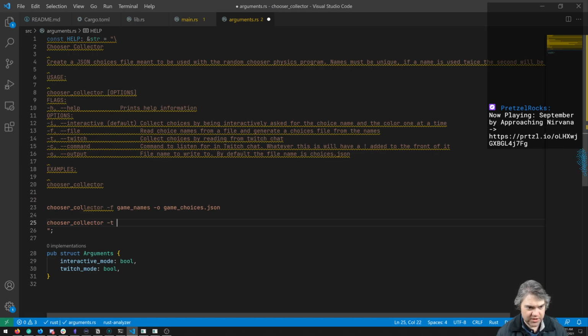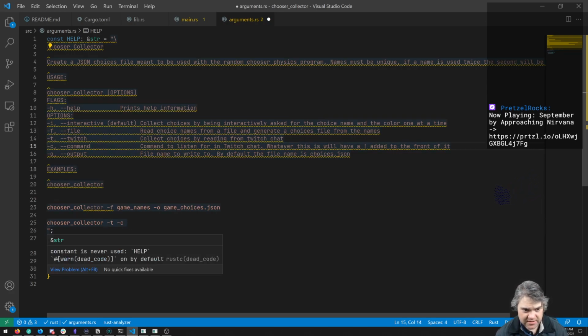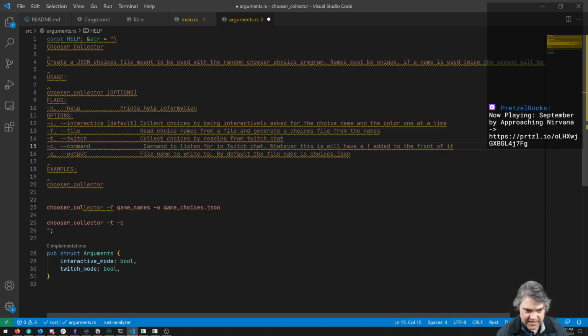Then we can do Twitch with the dash C, and I want that to be, oh, okay, this needs to actually be the command. So dash C command. So right now I'm thinking here would be default.